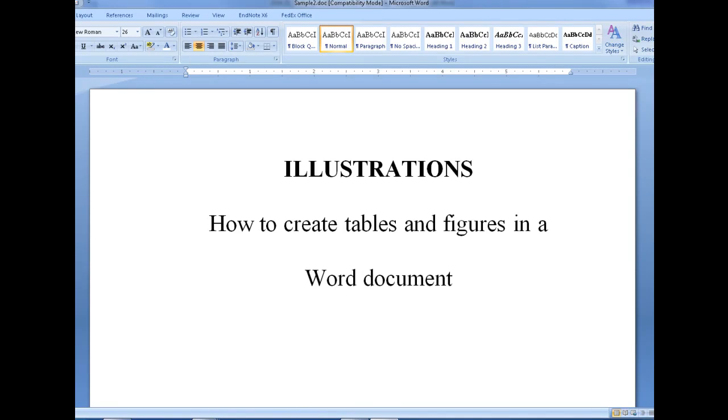Although primarily used by those who are writing a dissertation or thesis, knowing how to format and index your tables and figures gives your document a professional look. The illustrations page immediately follows your table of contents. I have created a sample dissertation or thesis in which I've inserted the illustrations page.